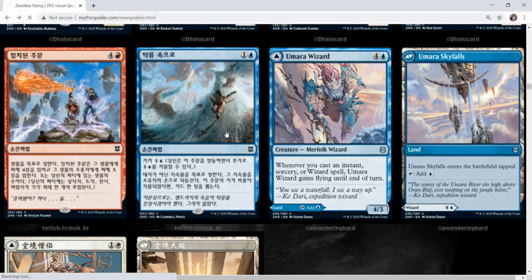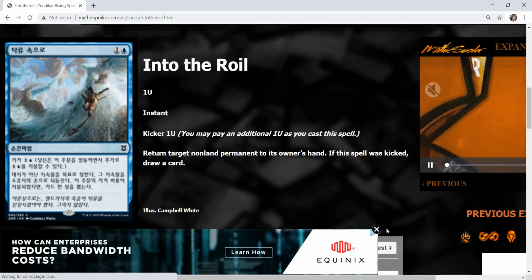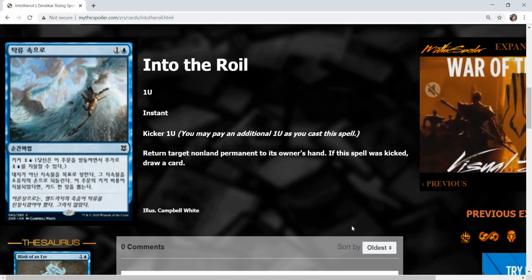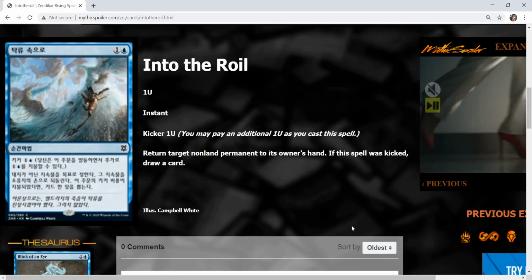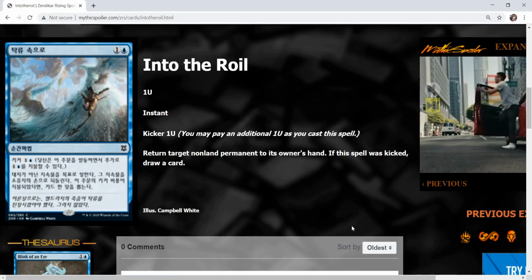But moving on to Into the Roil, we've seen this card before. It has been in Zendikar sets, because the Roil is a thing in Zendikar, but it's just 1 and a blue for an instant, if you haven't seen this. Return target non-land permanent to its owner's hand, but if you pay the 1 and a blue kicker, you also draw a card. So it's kind of a blink of an eye effect, but without this freaky art, you know.